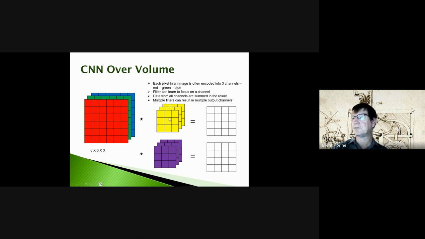Then it turns out we can have multiple filters, right? So we can add another filter down here and also convolve it, in isolation, but in parallel to what this set of yellow filters are doing. So we can have these purple filters. These could be different. Maybe this one's looking for horizontal lines. Maybe this one's looking for vertical lines or diagonal lines or corners or something like that, right? And then that's going to produce that output. Well, we're going to arrange these into a set of channels also.